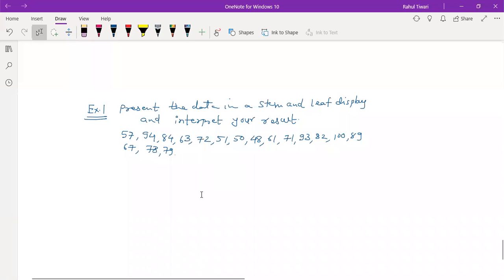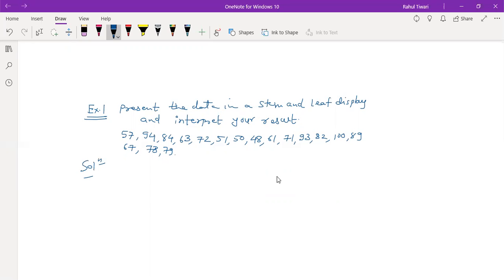So this is the data we have been given, and I need to understand how to display the stem and leaf data. Look at that screen. Don't look here and there. Now, first we have to decide what could be my stem. Usually the stem will be the first number, second number, third number, like that.